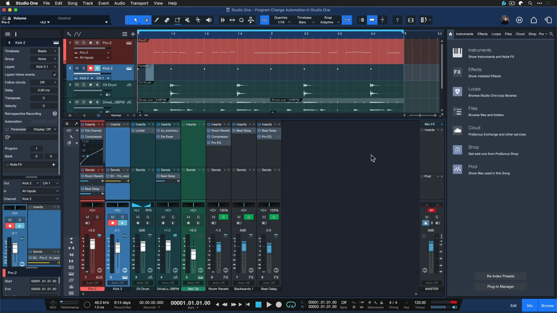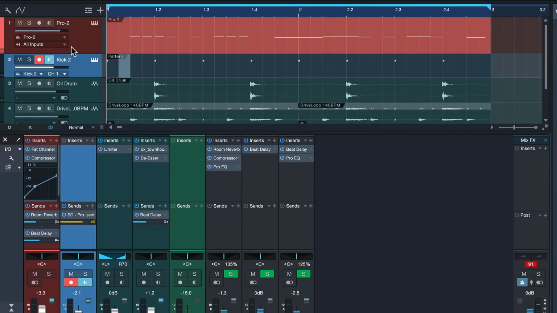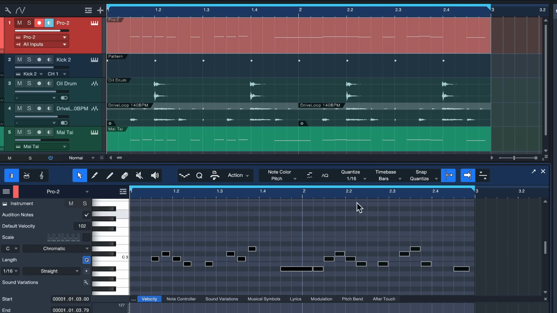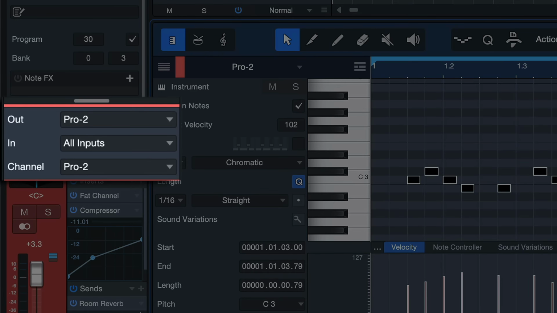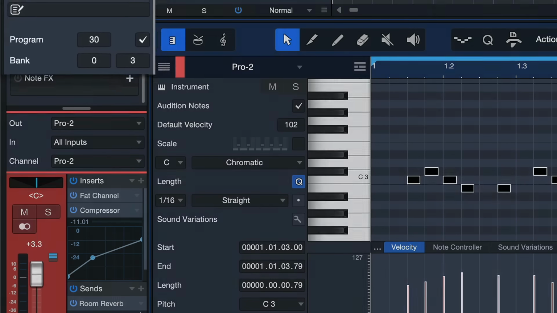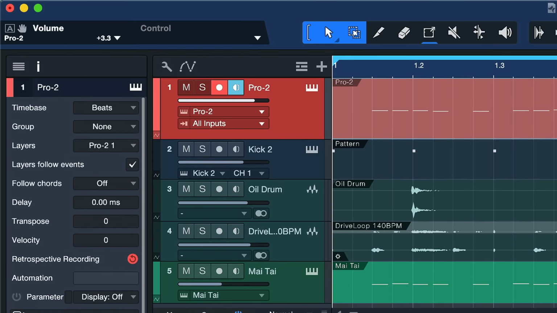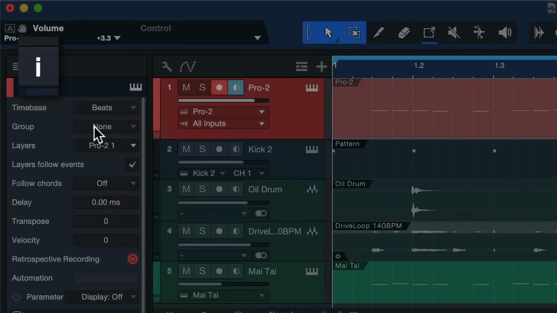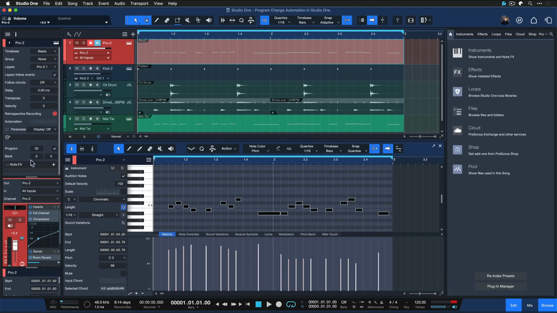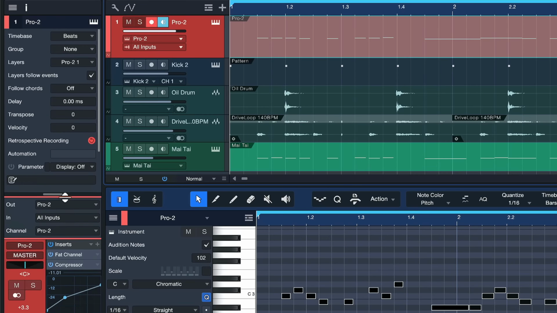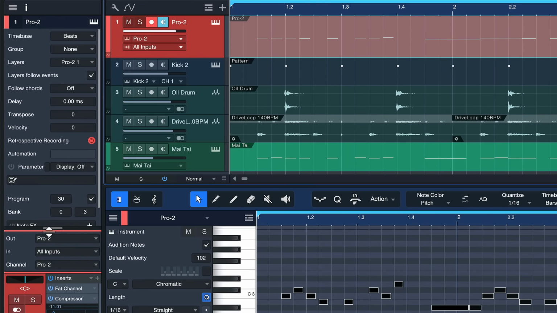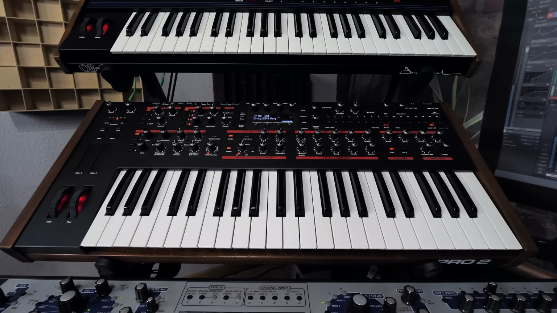So in this particular beat that I've whipped up in a couple of minutes here, I have a bass line. That means MIDI notes that are going out from Studio One to my external synthesizer. And I've also selected the preset using the track inspector in Studio One, which is really handy. So I just open this up, the track inspector right here. And then if I pull down this handle right here, then I can show the program and bank parameters, and I can use those to dial in the preset number where my preferred sound is stored on the machine.